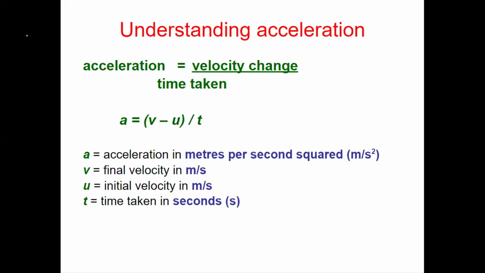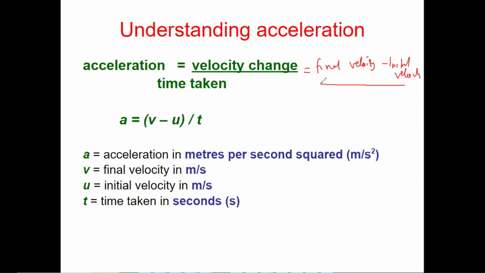And if we look at all this, let's look into it. Change in velocity means that we're talking about the final velocity minus initial velocity. It depends on your timing. For example, in the demonstration we just did, initially the timing was at 0, and then after some time it was at 6 meters per second. After some time it was somewhere here. So it depends on what you're timing.